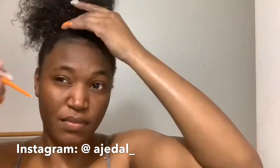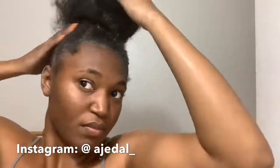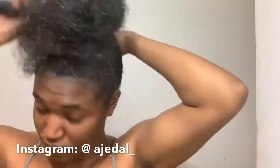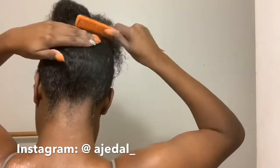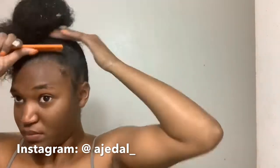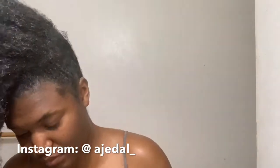Alright, so y'all saw me pull out just a little bit of baby hair, just a little bit of my edges, because I wanted to see if I can swoop them things. And after I pulled them out and put a little bit more eco in, I grabbed my comb and tried to smooth out my ponytail, because I've seen some girls, I hate to call y'all out, with the little hump in the back of their head when they had the hair up in the ponytail. No ma'am, that's not cute. So I try to smooth it out the best way I can.